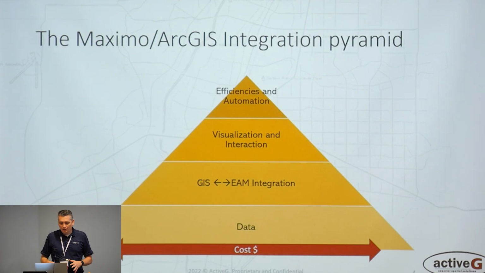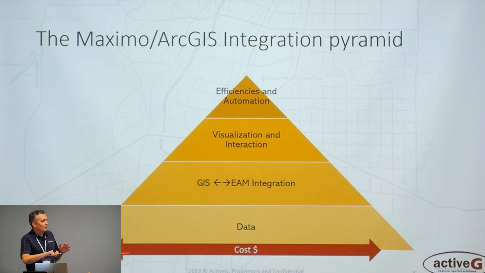So this is something that we show. There are a few steps here in this pyramid. And as you can see down here is the cost. As you probably all know, it's very time intensive and expensive to get your data right in your systems. You spend a lot of time gathering it, cleaning it and understanding it. And then with the integration, it's almost doubled.